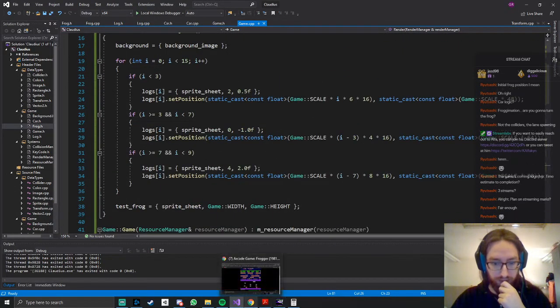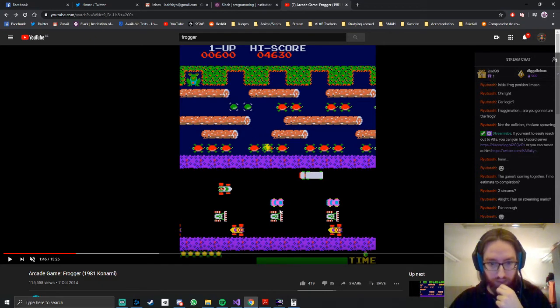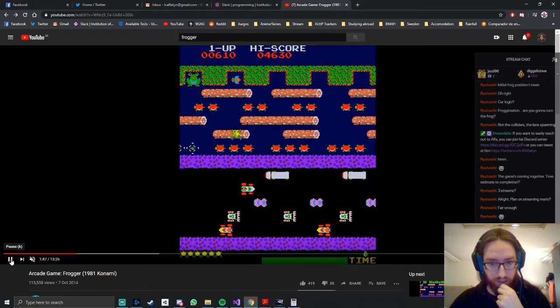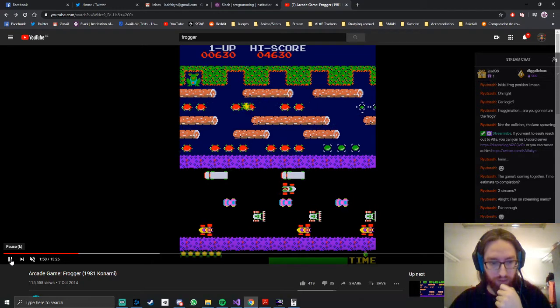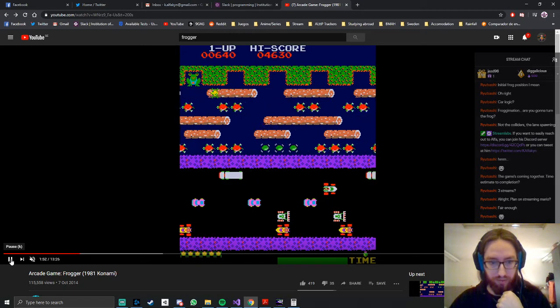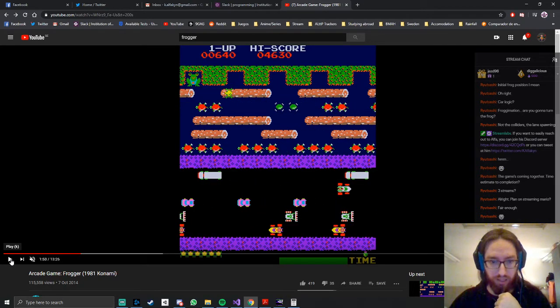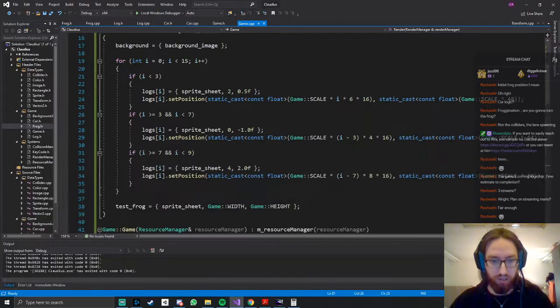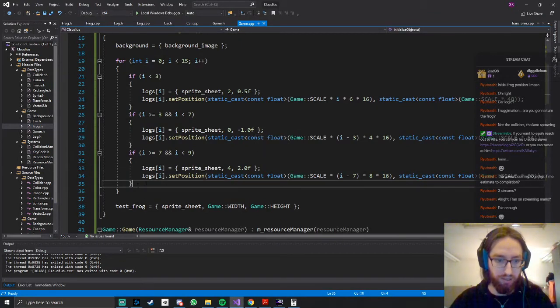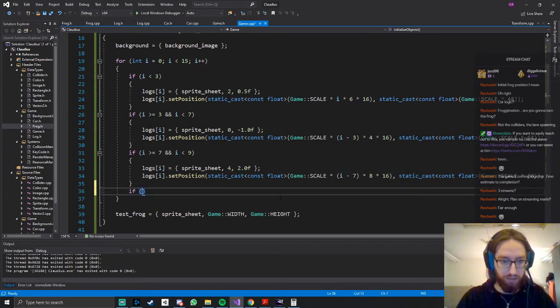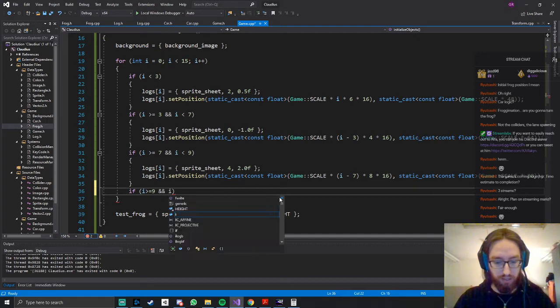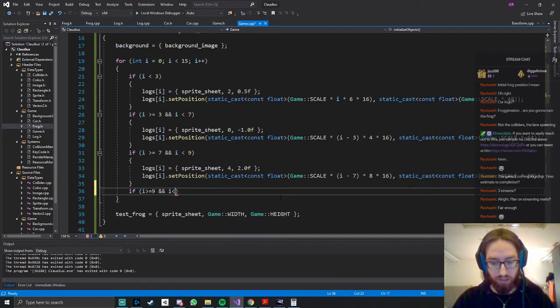Alright, next line. We need 3 logs. They move really slow. And they have size 1, because it's 3 tiles. Now, if I is bigger or equal than 9, and I is smaller than 3 of them, meaning 12.